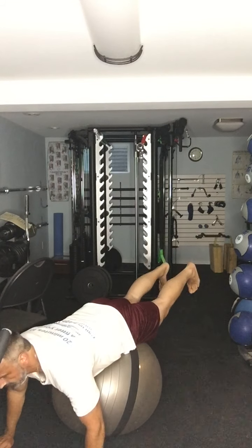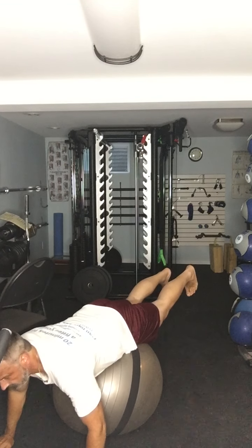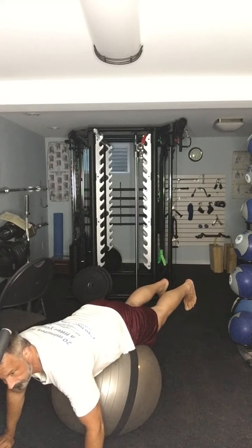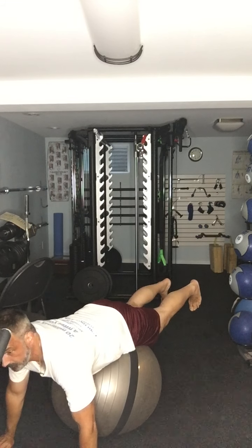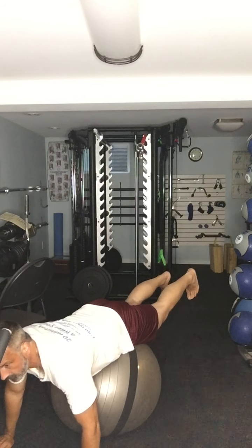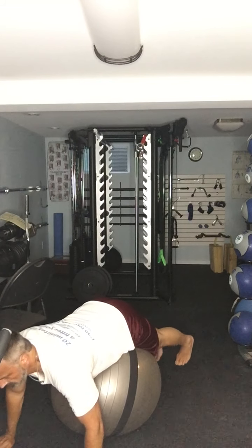Just really kind of support the extension that you have. If you are slouched like this naturally, you're going to find naturally as you squeeze your butt cheeks together, your pelvis tilts posteriorly and is going to reduce, I'm trying to think about this, hang on a sec. Your pelvis will tilt posteriorly, yes, and it will reduce the amount of spinal extension, but at the same time, as you're bringing your legs up and you're up like this, keeping your arms straight, you will maintain spinal extension. So you can assume that as long as you don't come up any higher than your butt's fully squeezed, you're going to be fine, okay? So down, breathe in, up, down, up, down, up.